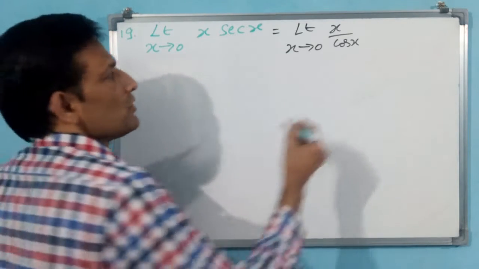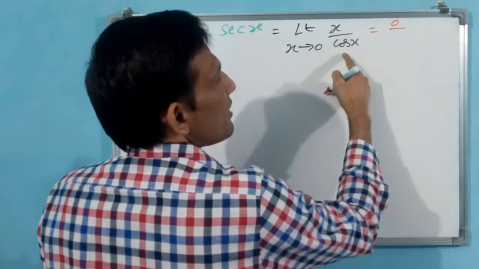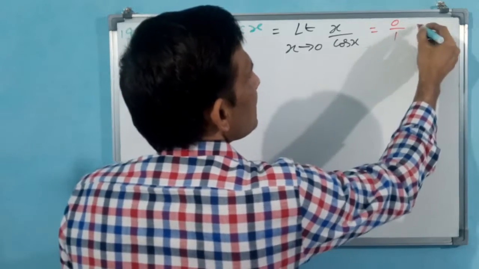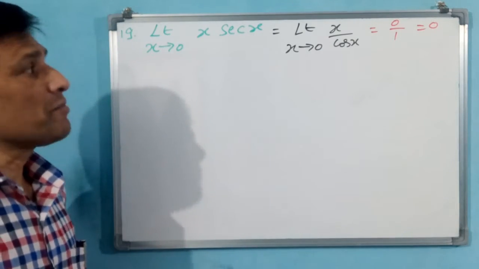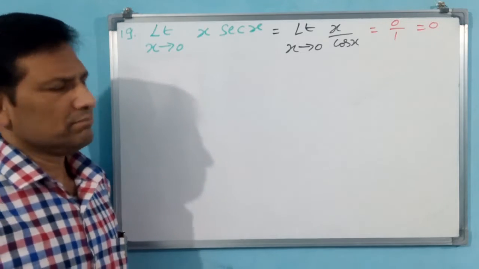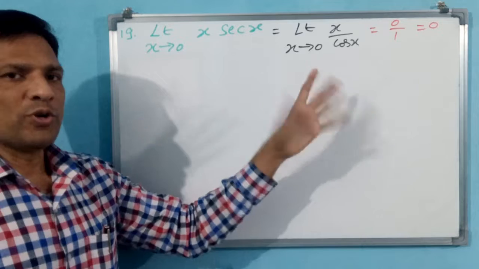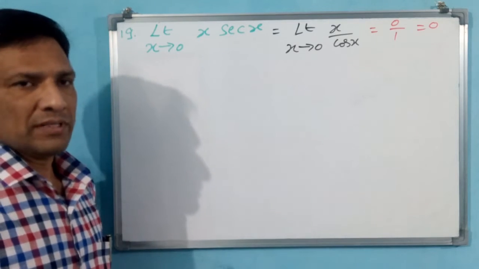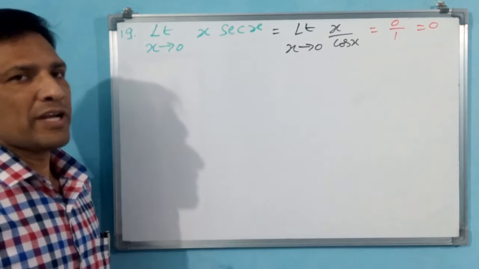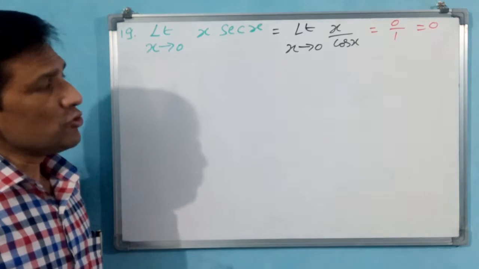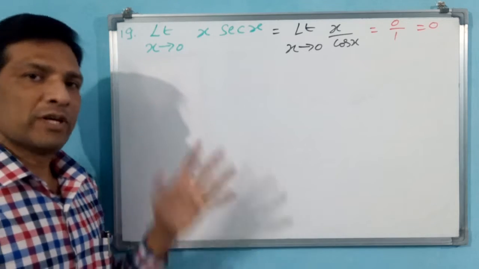0 by 1 will come. You see, that is equal to, x tends to 0 means 0 divided by cos 0, which is 1. That is equal to 0. If 0 by something comes, where the denominator should not be 0, then this is applicable, so we can allow this. We need not go for another case. Only if 0 by 0 comes do we have to go. Now 0 has come, so we can go.